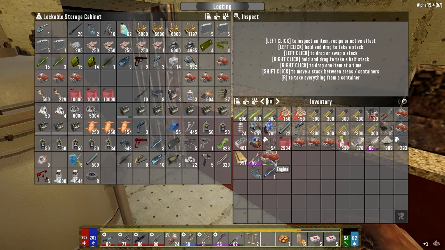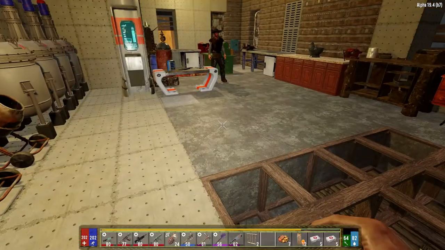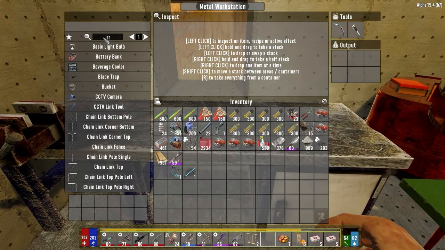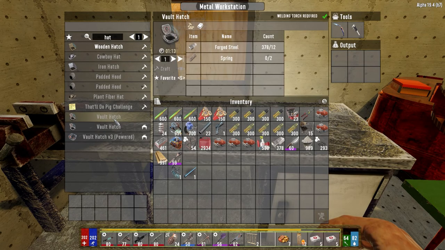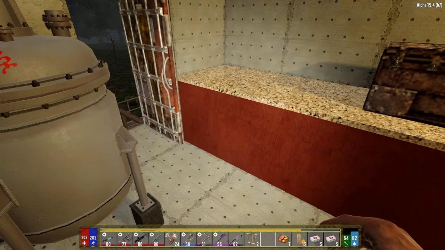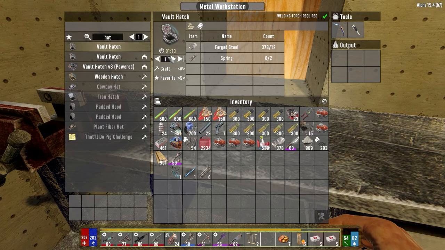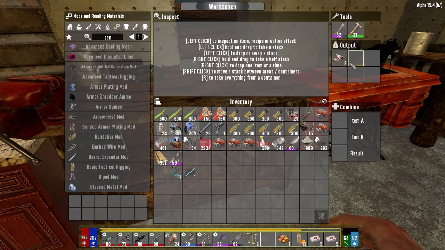Don't really need two engines. One would do. That's the fuel for it. We need a hatch, which is steel and not in there. Vault hatch. Oh, springs. You know what we should do? Let's make a couple of vault hatches. Vault hatch. Three, craft. Okay, so that's our motion sensors.